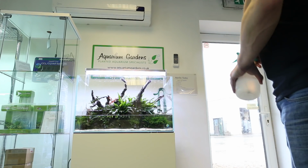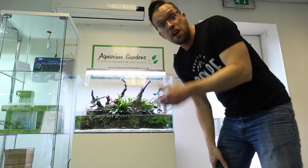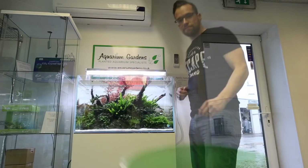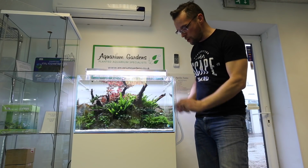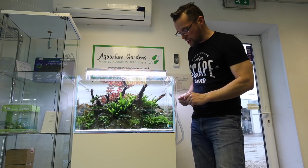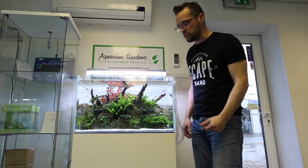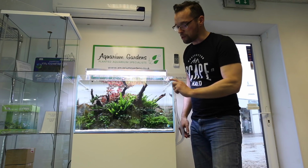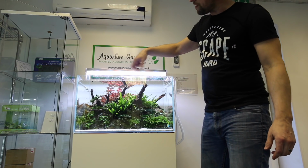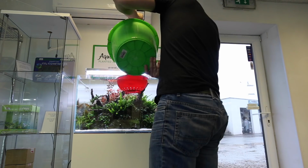Okay, time to fill up with fresh water, and then we'll change our ugly green plastic pipes to nice fresh glass ones, and clear hose as well. Okay, so I've replaced the green hose and plastic inlet and outlet with beautiful glass versions and clear hose, so it looks a lot more aesthetically appealing and presents less distraction on the aquascape. Next step will be to top the aquarium up with water, probably about 5mm from the top, and then net any of the floating debris off, and then we'll be ready to fit our surface skimmer.